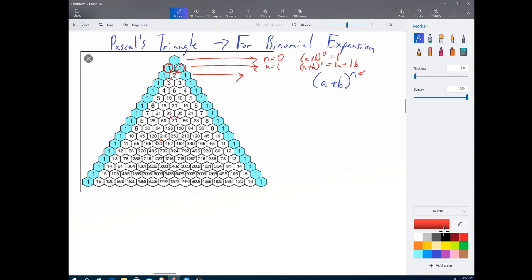My next row will be my n equals 2, which would be a plus b squared, which would be 1a squared plus 2ab plus b squared. Kind of getting tight there. And so on and so forth. Now this one you should be pretty familiar with because we square things all the time. And we get out a squared plus 2ab plus b squared. And I'll go through and show that with multiplying with boxes as well.